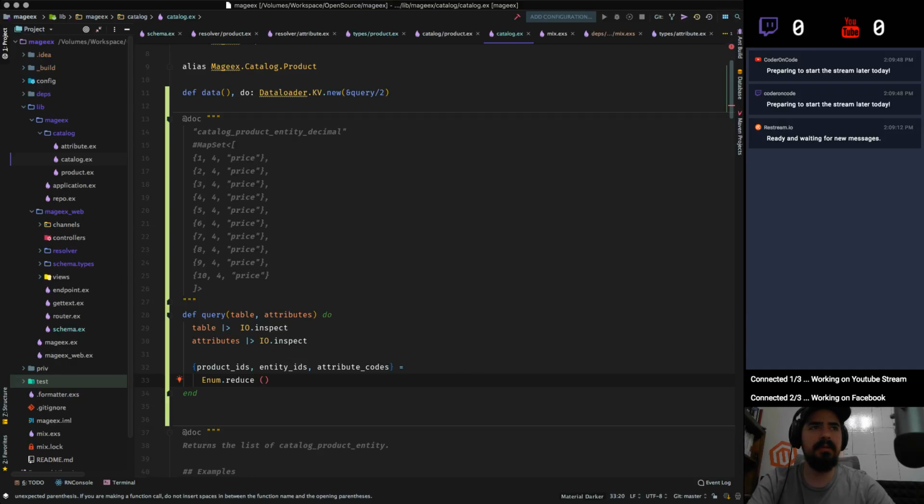So we're taking the attributes, and then we actually need the function to do the reduce.